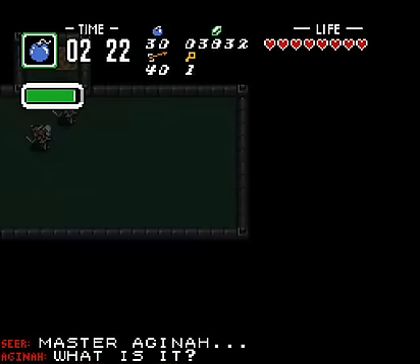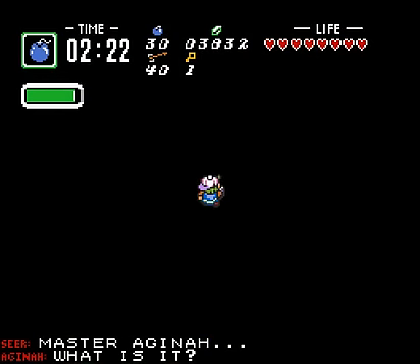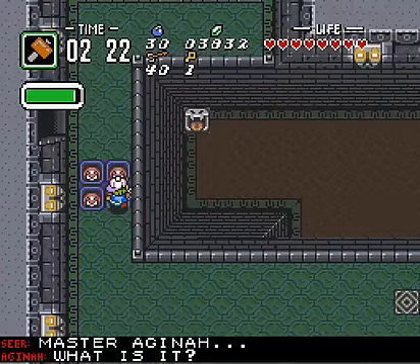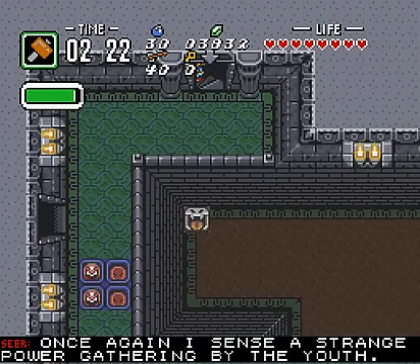Alright, and just as in the original Link to the Past, these pots contain fairies. You can catch them and put them in a bottle if you really want, but I'm pretty good in that regard. I already have one fairy in a bottle. I don't need any more. I'm probably not going to die.